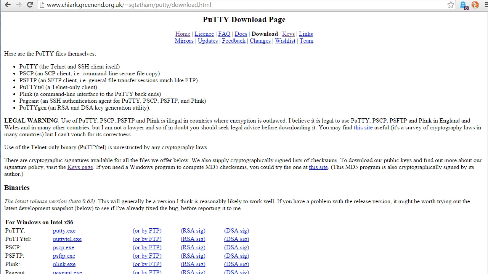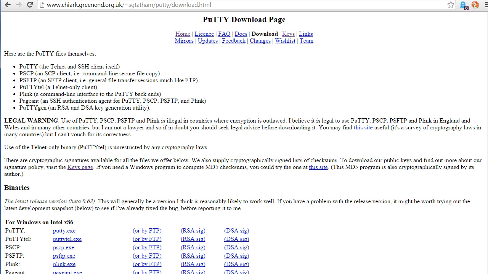We're going to start by just going to the Putty home website. If you just search on DuckDuckGo or Xquick or something for Putty, this will be one of the first results. It's the author's website, Chiark. I still don't know how to say that. It's been 10 years. greenend.org.uk. His home directory, Putty, and then download HTML or just the download link at the top.